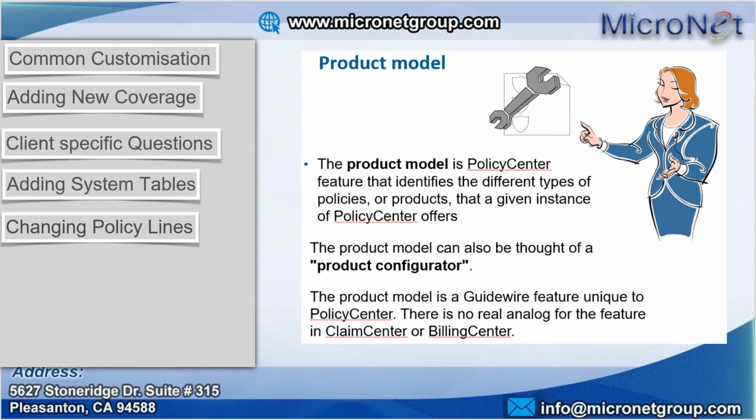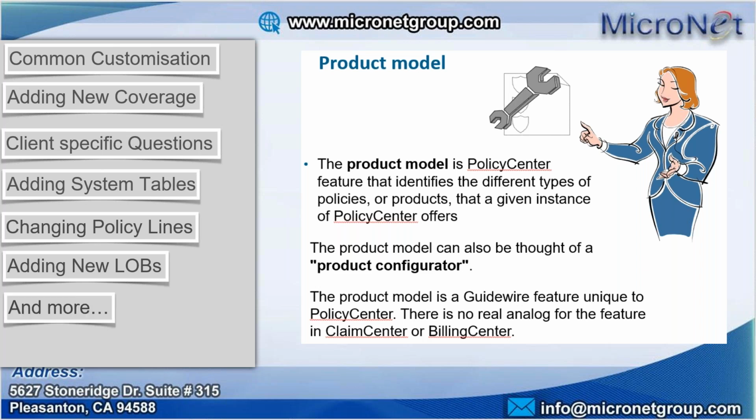Then you talk about changing your policy line. So this is like adding a new line of business or any other details. If you have, you can change these items and modify some things. So product model is a very interesting feature which will help you to do the customizations or the common customizations. And there are more customizations. You can simply do it by this UI. So it's so simple.